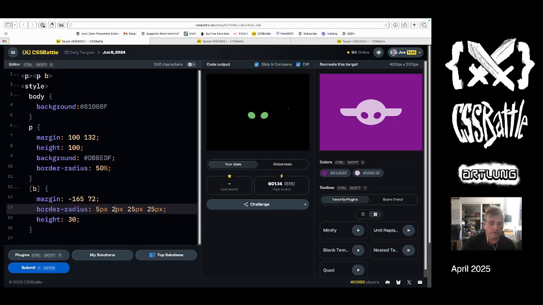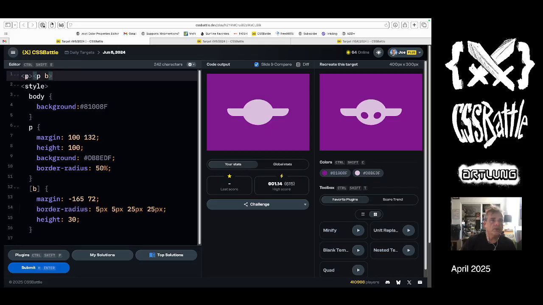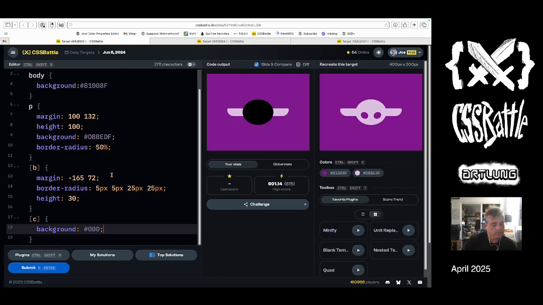So 5 pixels, 5 pixels. All right. And then the tricky bit is the eyeballs. And for this, I'm going to use the C attribute. I do need a different color here, but I really want to see it. So there it is. That's what it is to begin.